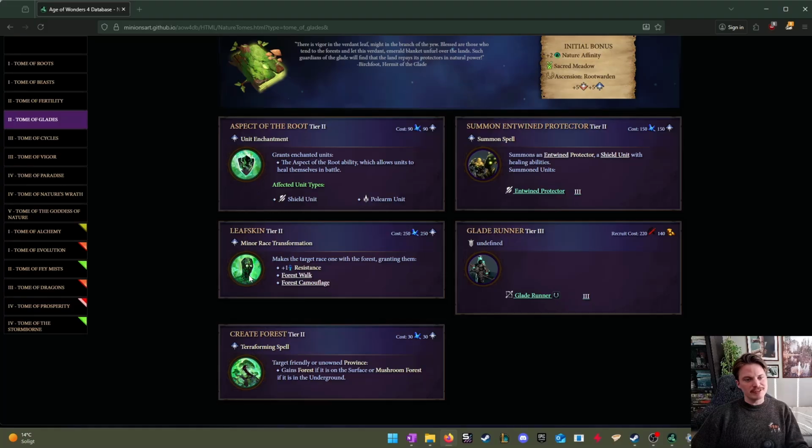Also, the leaf skin is just good. We get some more movement speed. We're getting camouflage in forests, which is fun. But just overall, one resistance. Usually toward the late game, magic damage will run supreme. People will have strong spells unlocked, and they have all these enchantments that mostly do magic damage. So resistance I value quite a bit.